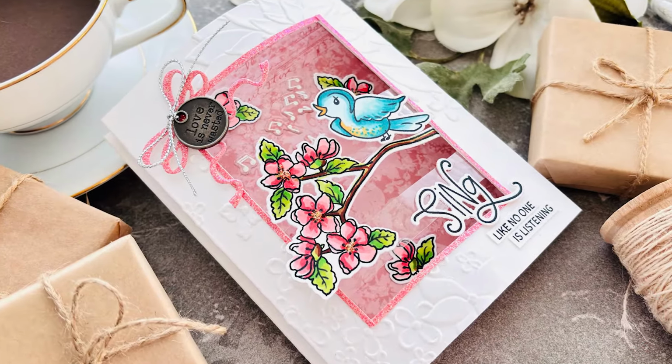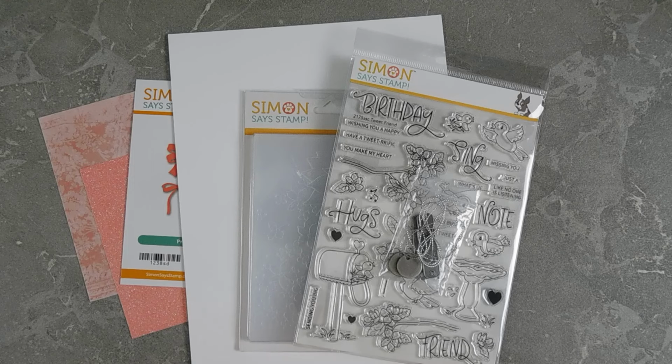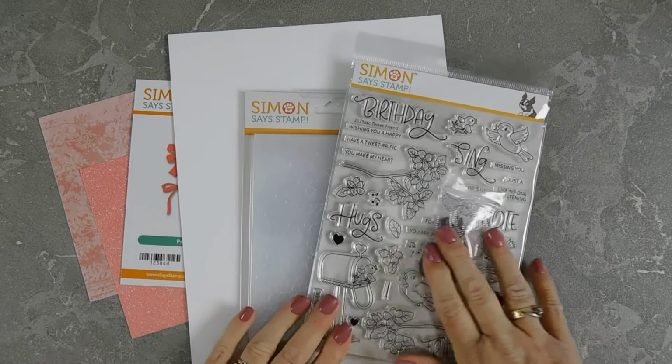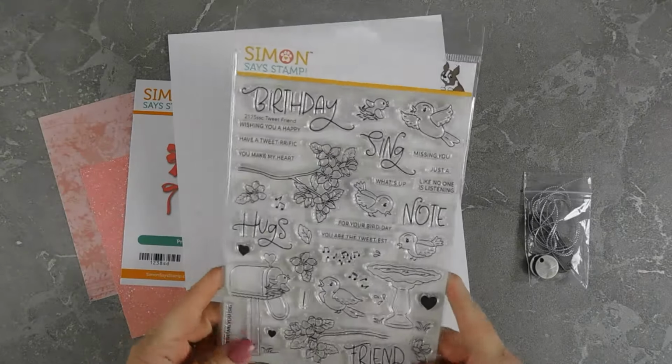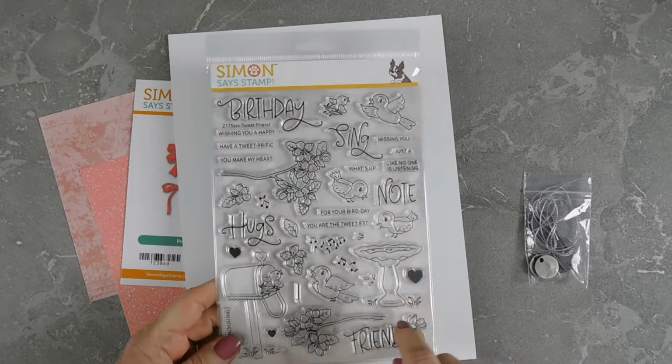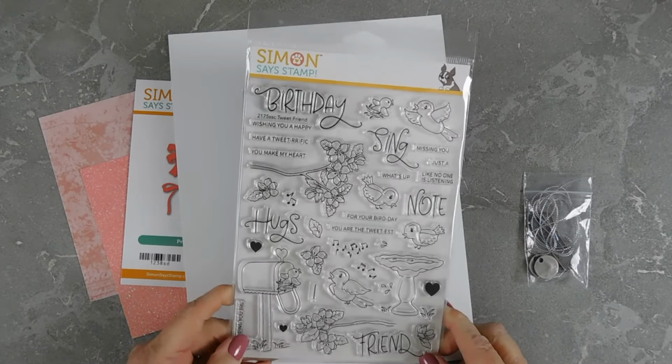Well, I have a fun project to share with you today. We're going to make a Shadowbox card. And you know, the Simon Says Stamp March 2025 card kit is going to go perfect for that. It's called Tweet Friends, or Tweet Friend. And I love the little branches in here and along with the little birds. And so I thought that would make a great Shadowbox card. So we're going to use that.